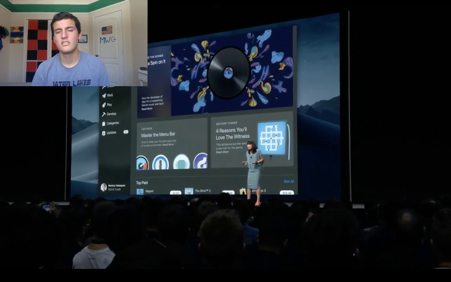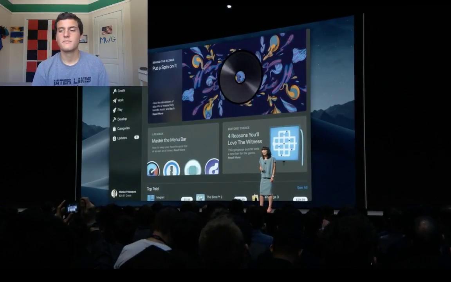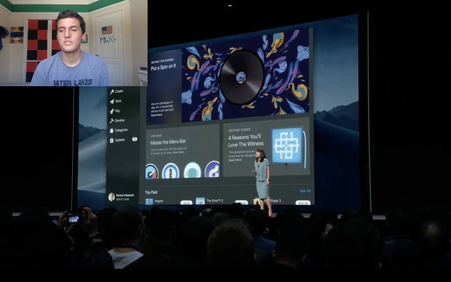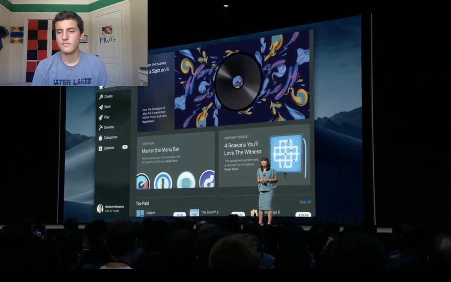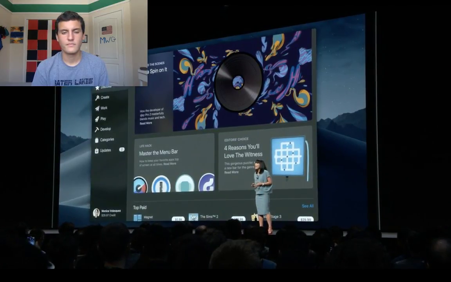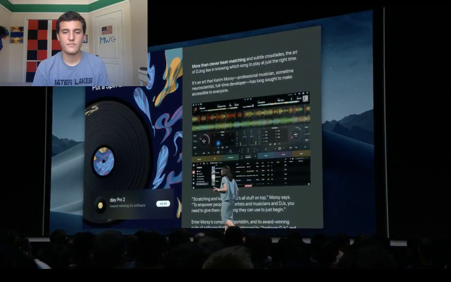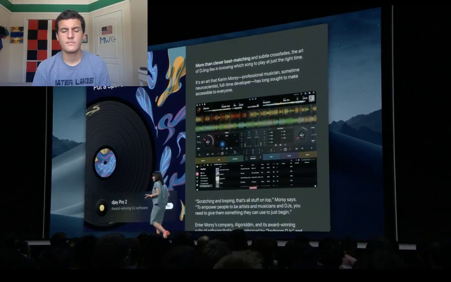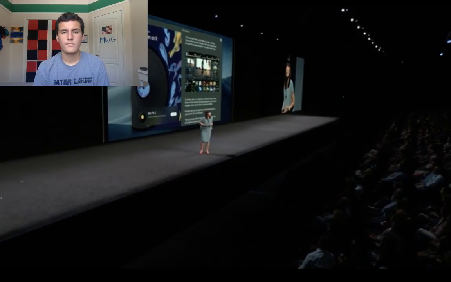It's got a beautiful UI that should feel familiar, but new, and designed first and foremost to be a great Mac app. Starting with the new Discover tab, where each week you can find in-depth editorial about the best Mac apps through stories and collections, and see what's most popular with top charts. Here's a story about musician and founder Kareem Morsi. Learn about how he uses his app, DJ Pro 2, and get inspiration for your own set. Helpful videos autoplay so you can see what apps are capable of before downloading them.